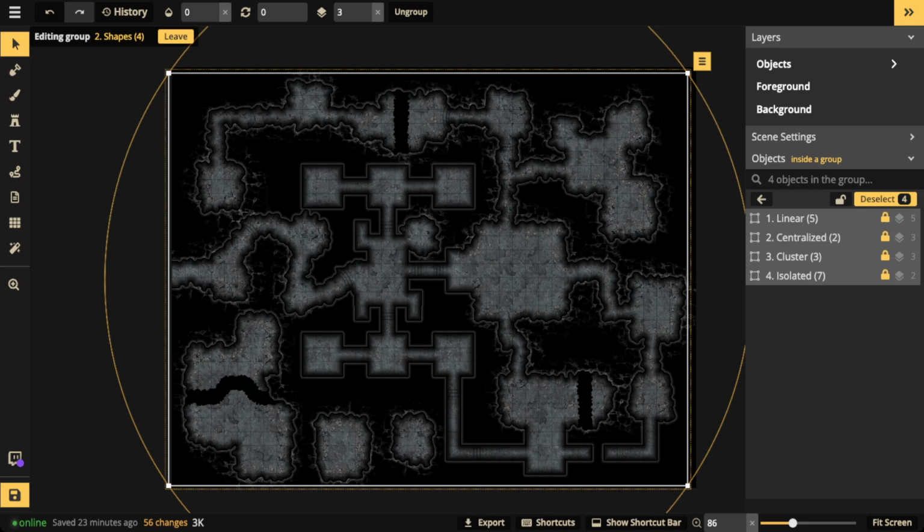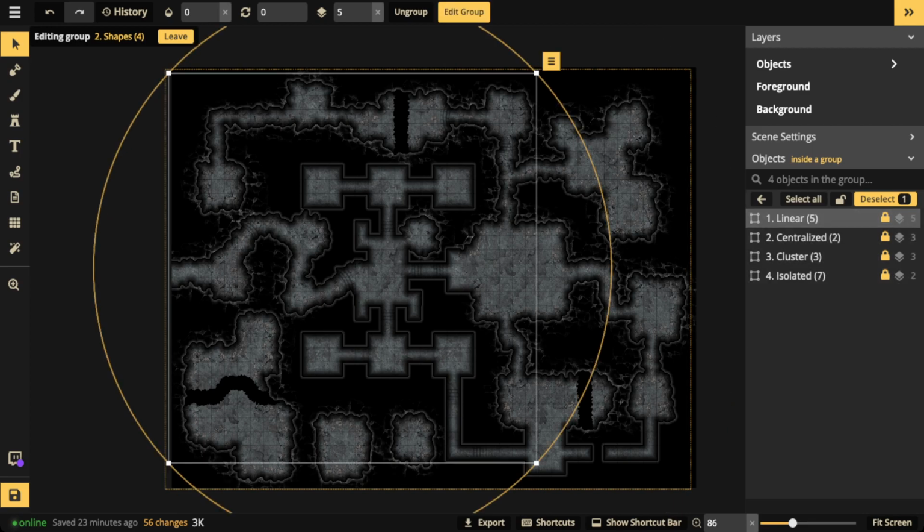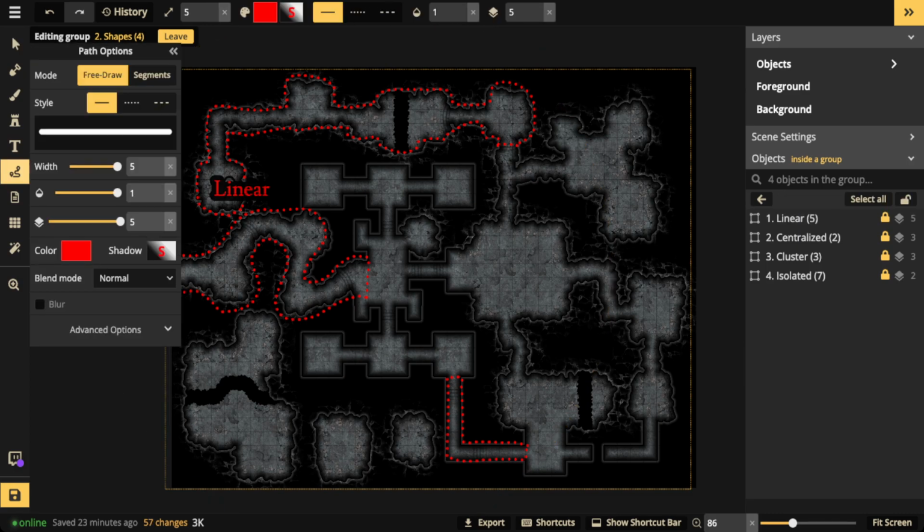So at the entrance, we have our first dungeon shape. We have a linear. Everything that I've gotten in that red dotted path is going to be considered linear type of passages or chambers. I've made 3 of them. There's a little bit more than that, but they're linear. They're just going from one end to the other. Okay, and that's as simple as it is. You can put those wherever you want, but start with your entrance first. Okay, so we have linear there.